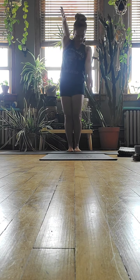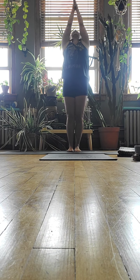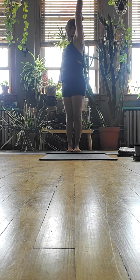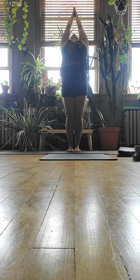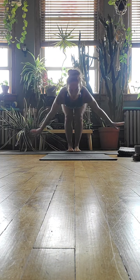Back through center, inhale, palms press overhead. Gaze goes up to your thumbs. Exhale, standing twist to the left. Squeeze everything to the midline of the body. Back to the middle one more time, palms reach. Pick up, little baby back bend if you want it. Exhale, dive down. Fold over the legs.